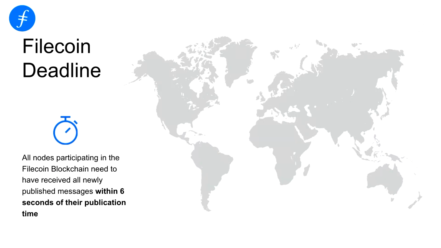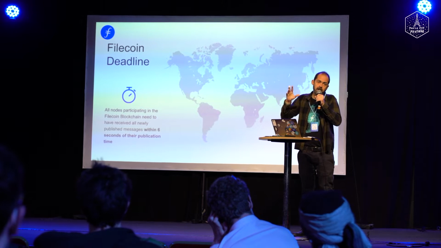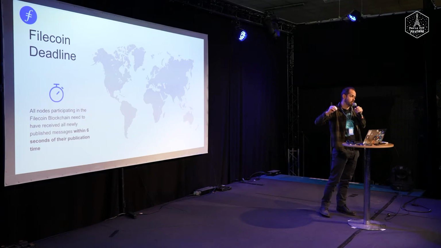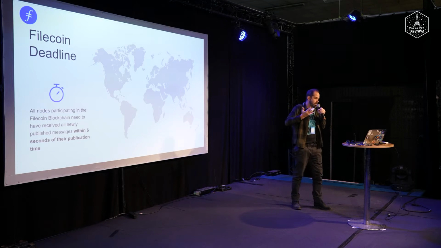For Filecoin specifically, once storage providers produce a new block, this new block needs to be propagated to every other peer in the network, every other storage provider in this case, within 6 seconds. This is a deadline that has been put for other reasons that we're not interested in right now, but you can think about it as a deadline where, when a storage provider produces a new block, everyone in the network needs to be made aware of that. The pubsub protocol needs to transfer that message to everyone in the network within 6 seconds.